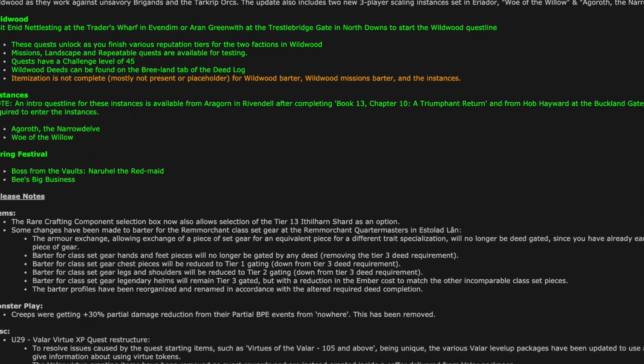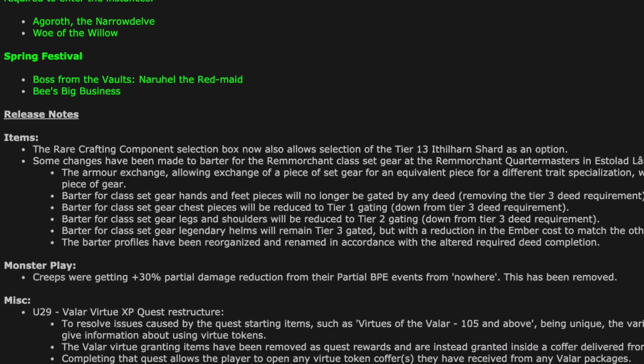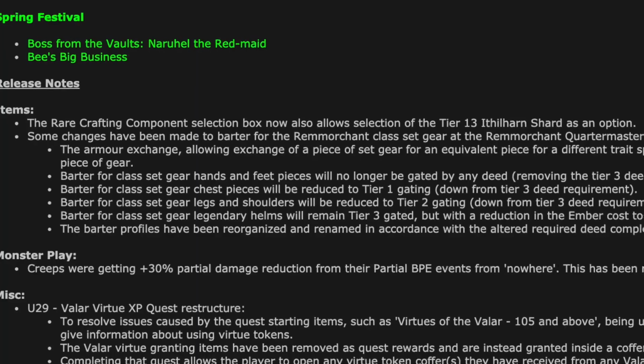Now, some of the other stuff that they're changing as far as this goes is the different pieces of gear are removing the gates or lowering the gates so that it's more accessible. In the case of the gold helmets, however, those are still retaining the tier 3 gate, but it is lowering the cost from about 9,000 embers down to 7,500 embers for that piece of gear. There are more specifics on this update on the forums, in the patch notes, so if you're curious about the exact specifics of it, go ahead and check those out.